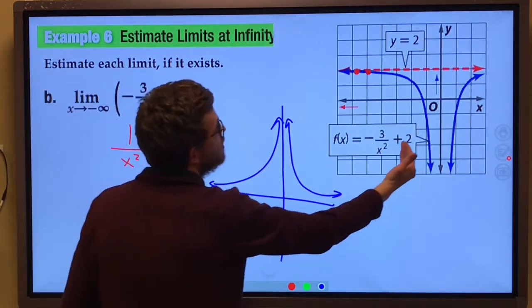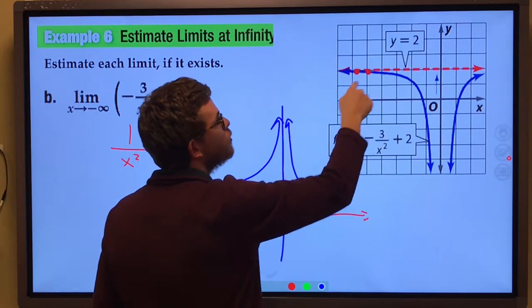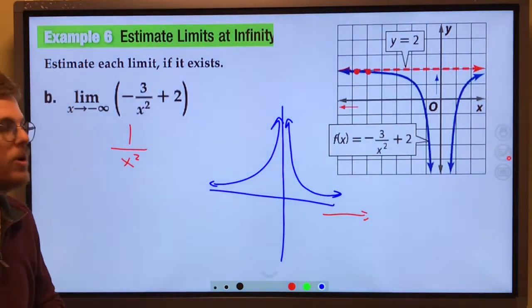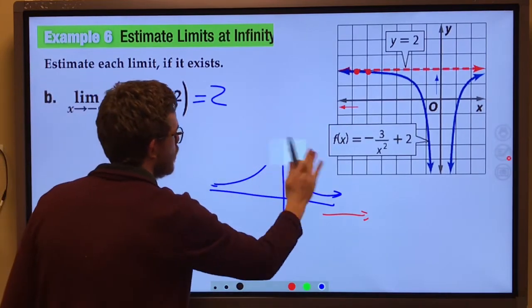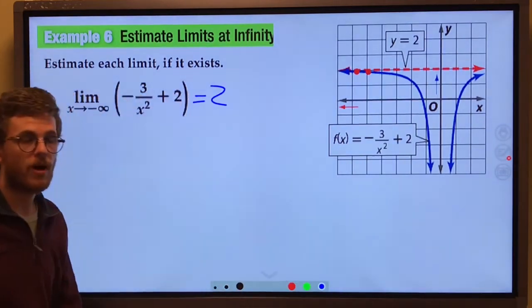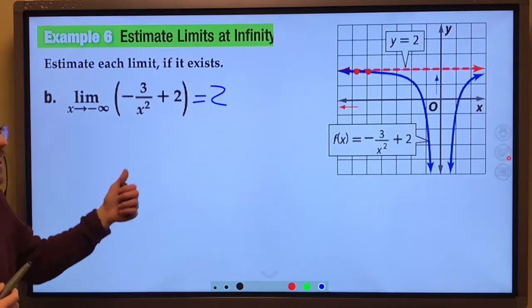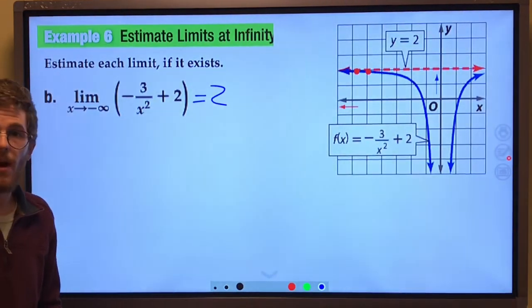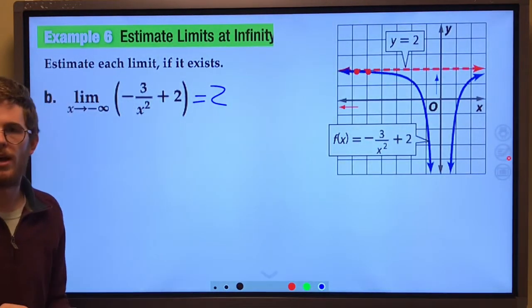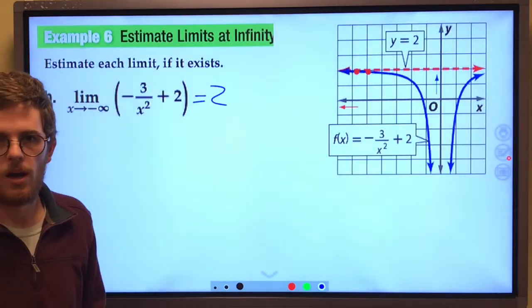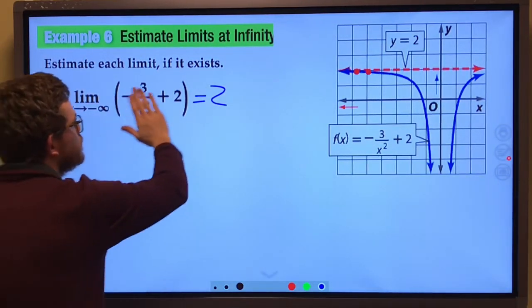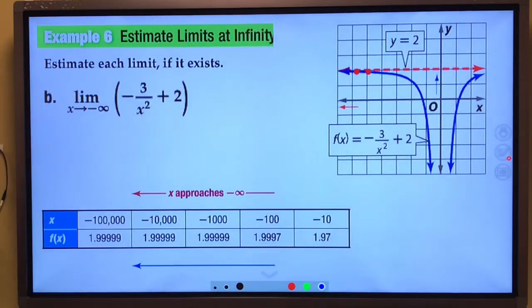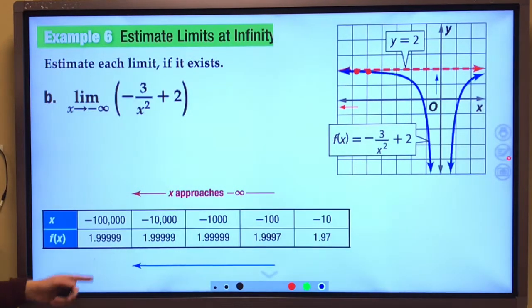As x approaches negative infinity, it's getting closer and closer to that asymptote of 2. So we can look at the graph once again. We can get a good idea of what this graph looks like without a graphing calculator. Don't always rely on that technology. See if we can process what these things are looking like. We don't have to have a perfect idea, we just need to have a general idea. We can see this confirms it's getting closer to 2.